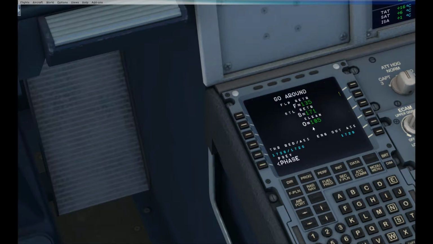Now I think there is some way that this can be automated, but I've not yet found it. So I am going to use these as a speed reference and watch it manually and input these speeds if necessary into the autopilot.